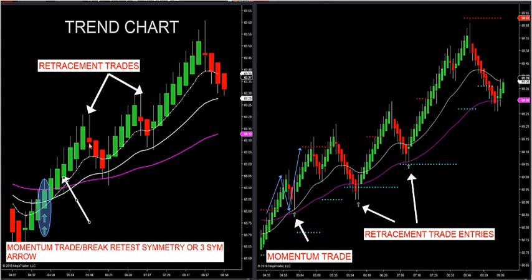What I want to do is wait for the first red bar reversal, red candle. When that red candle comes in, it lets me know that I'm catching the wrongly positioned traders. There's counter trend traders in the market. You got to love it. The wrongly positioned traders are now entering the market. We can now look for a long trade or a buy setup.